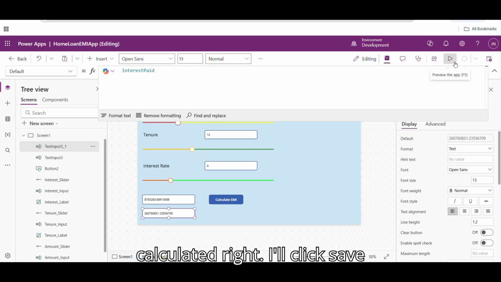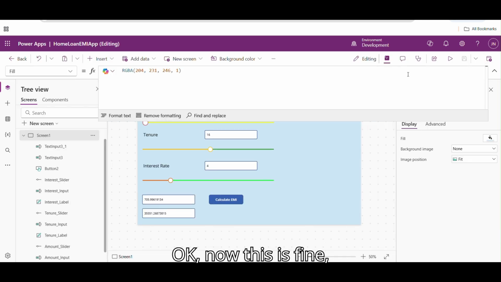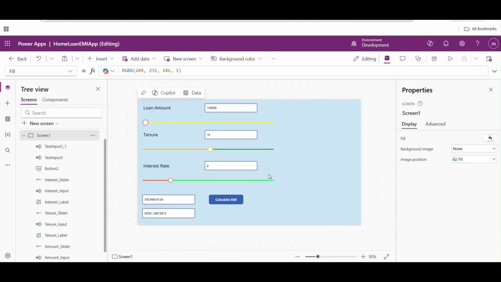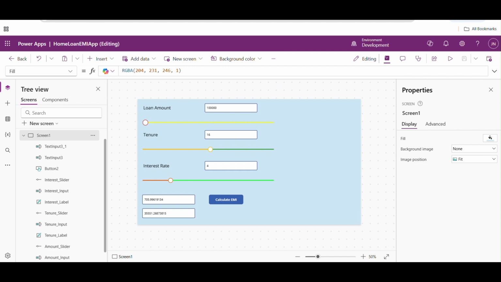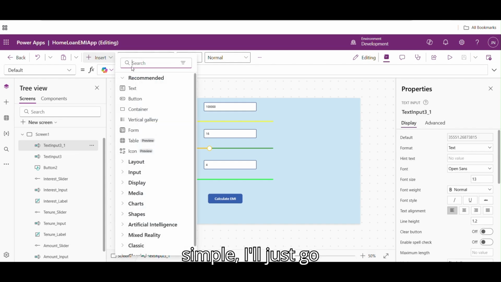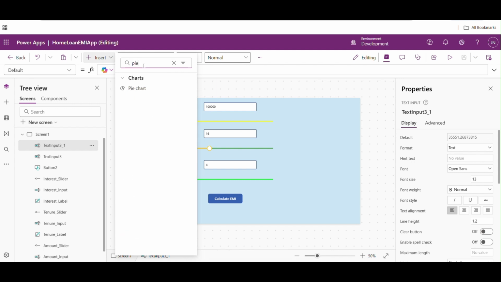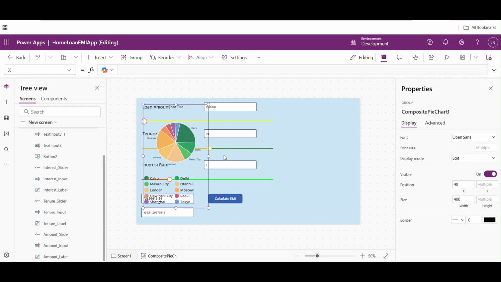I'll click save and see. Okay, now this is fine, right? So now the last thing left is to create a pie chart. In order to take a pie chart, very simple, I'll just go and insert a pie chart here, right?